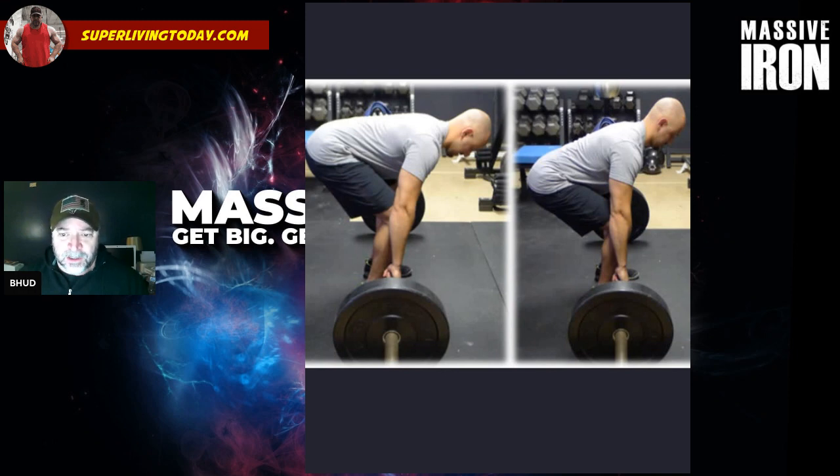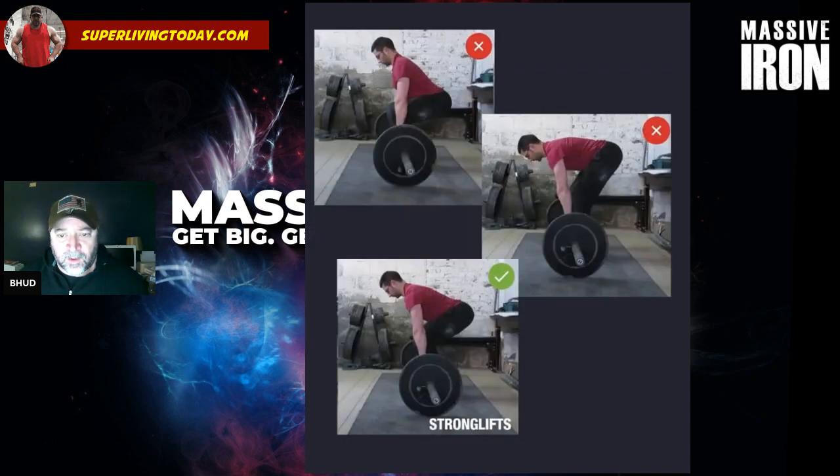That's something you want to watch for — do my hips look in a good leverage position, and are my shoulders way too far in front of the barbell? This one I found on Strong Lifts, and I want to give credit where credit is due. The top picture: shoulders are over the barbell, hips are too low, you don't have quality leverage, and when you pull your hips are going to fly up putting extra pressure on your lower back. The second picture: shoulders are too far in front of the barbell, which raises your hips. The bottom picture is darn near perfect — shoulders just a little bit in front of the barbell, hips in a good leverage position.